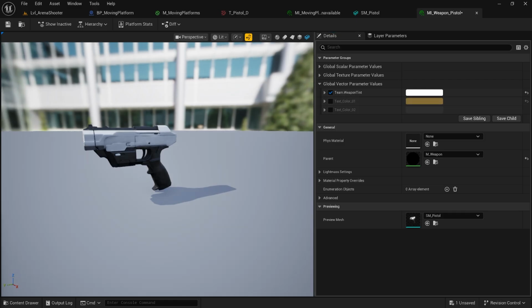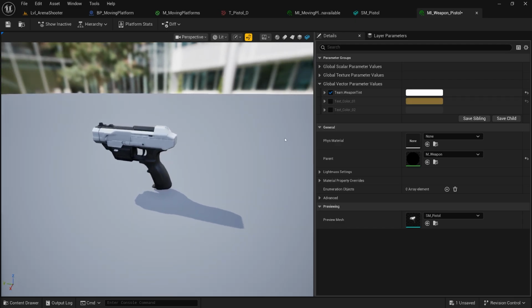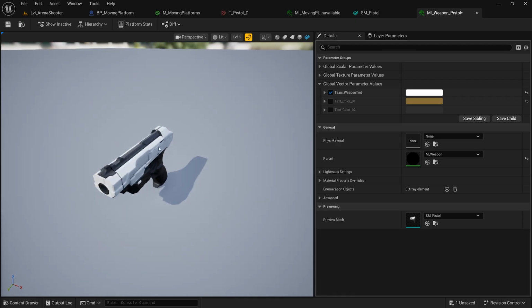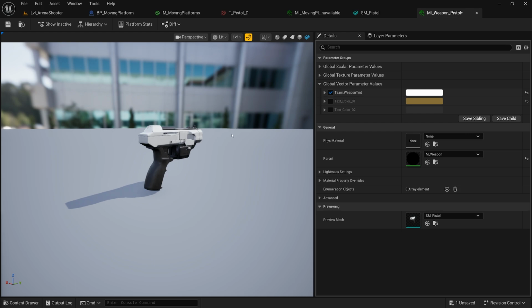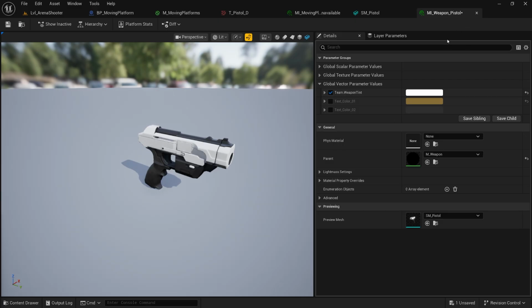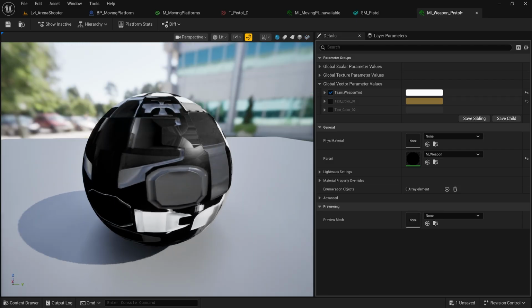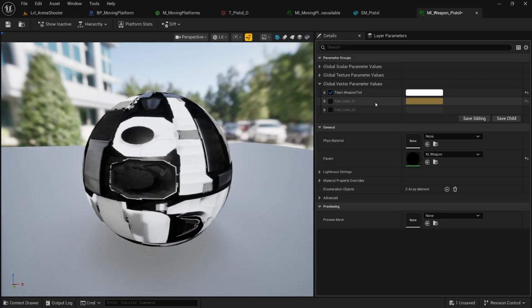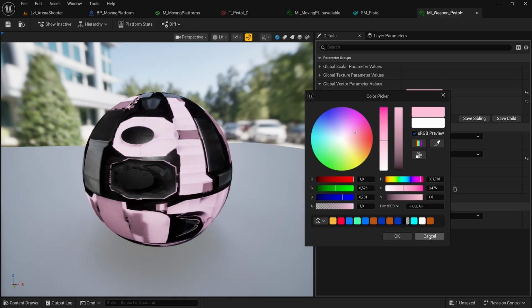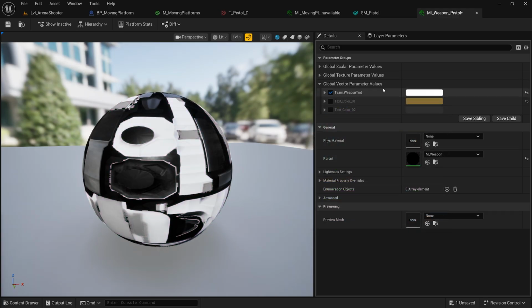Now, why would this happen? Because probably this material instance is not only used by this weapon. So do take that into consideration. If you are using this set preview, you are generating a reference to this asset. So every time this material instance is used, you're gonna load this asset also. So that's why usually you just want your material to be like this. And as long as you see that something is being changed, then you know that it's working fine.